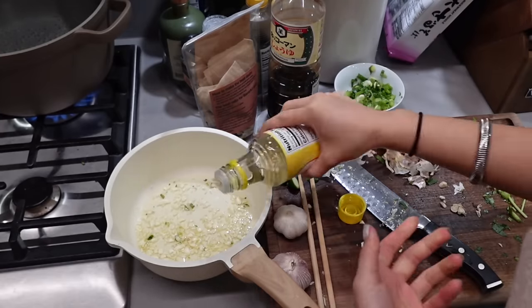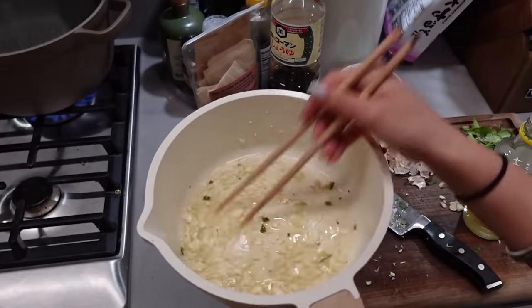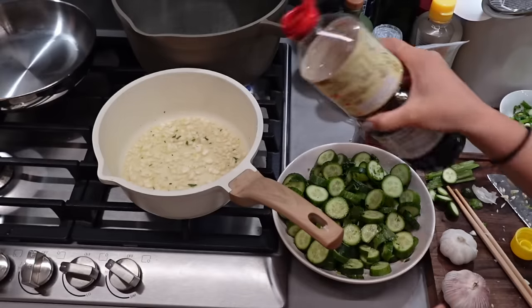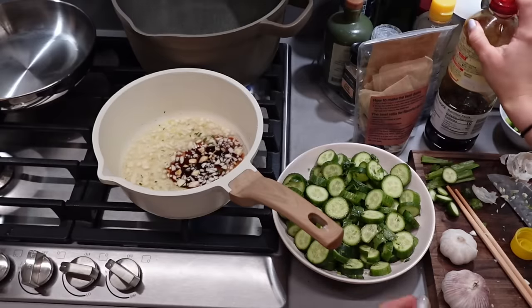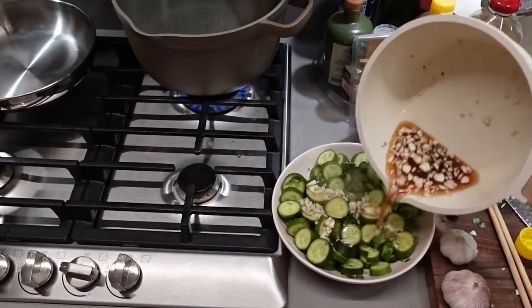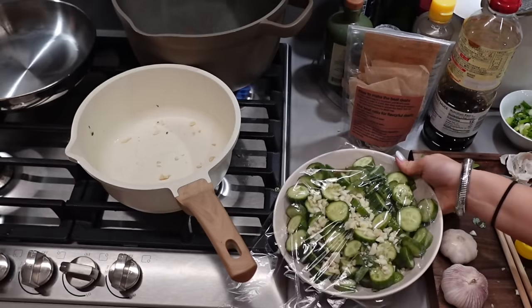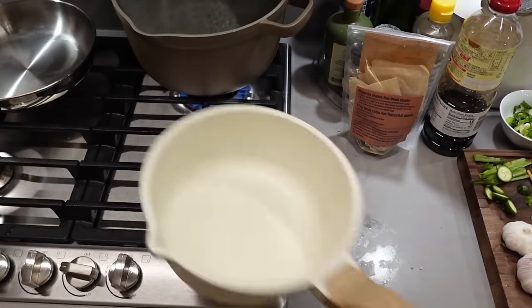food wrap and put it in the fridge. So I did this within 30 minutes. All of my friends could still taste the garlicky vinegar flavors, which was really good. So if you're doing this quickly, highly recommend. I just mixed up the minced garlic and rice wine vinegar, as well as mirin, plus a little bit of soy sauce, and just let it cook for a couple minutes over low heat.